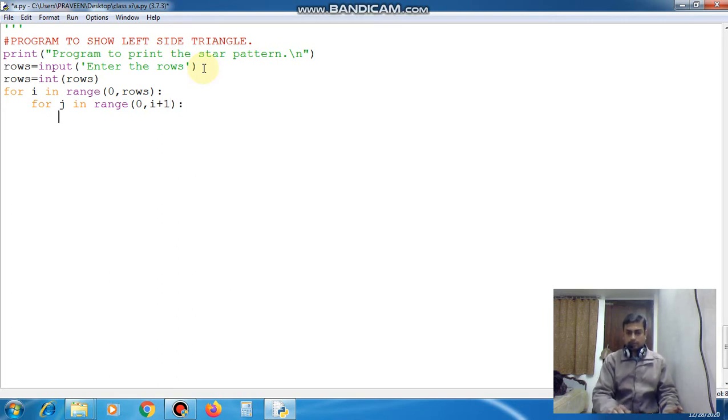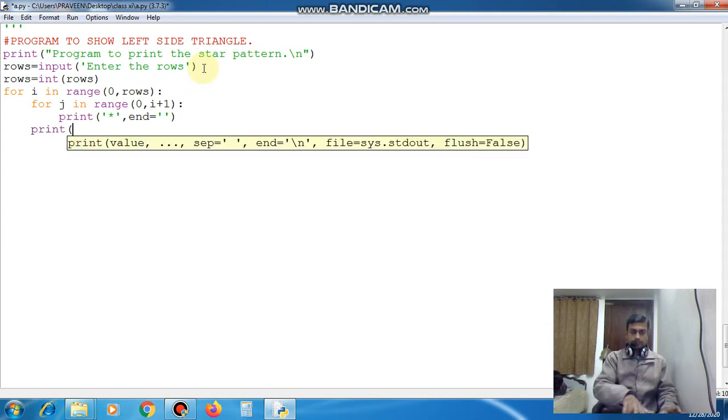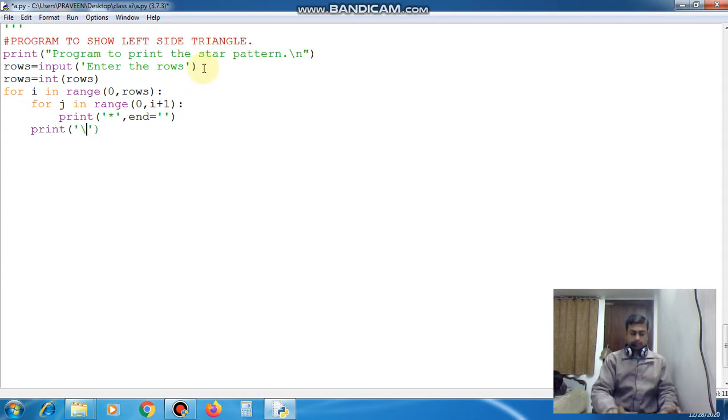Here we have to print star with no line change, end equal to empty, we will not change the line here. Now after this print, you will give the command to change the line. So print this \r. This is the carriage return and means to change the line also.